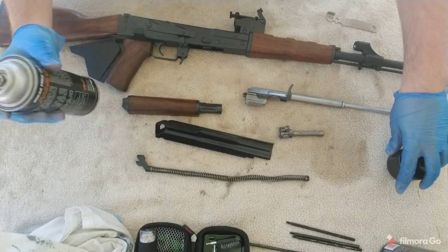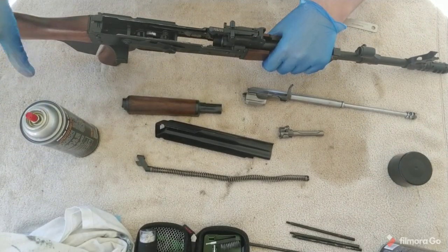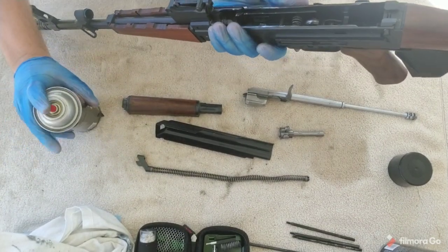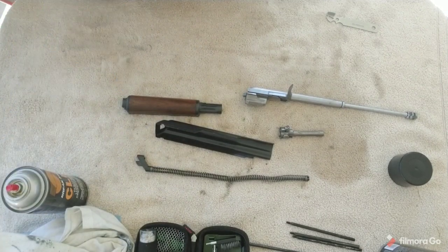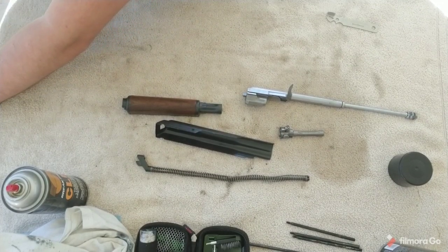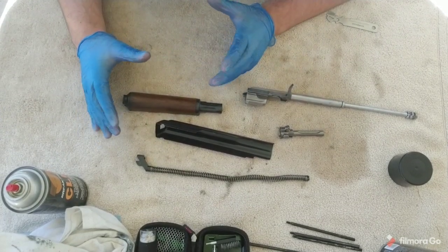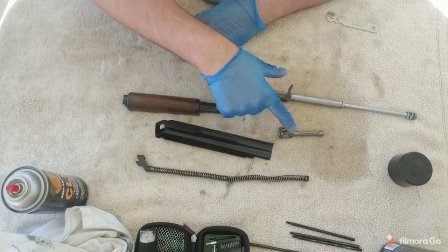Get a little bit of your oil, spray it into the chamber, and then put the rifle into the bucket barrel down. You could also spray a little bit of oil into the gas block as well. Let that soak down into the barrel of the gun, leave the gun facing down. I like to do this methodically — the first thing I like to do is tackle the hardest thing first, which is going to be the bolt carrier group and the bolt.